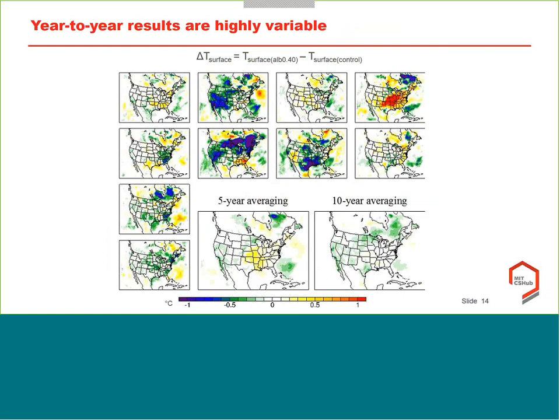But as I said, the primary objective here is looking at the signal. What's the signal and what's the noise? The problem is that in any given year you can get a lot of noise in terms of what's happening in the climate. But what we want to say is, in the long term, what kind of benefits are we going to have?